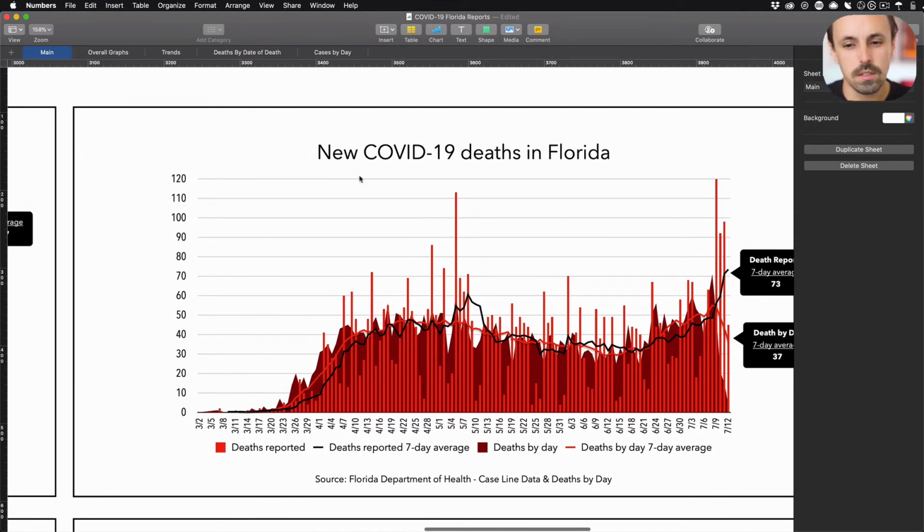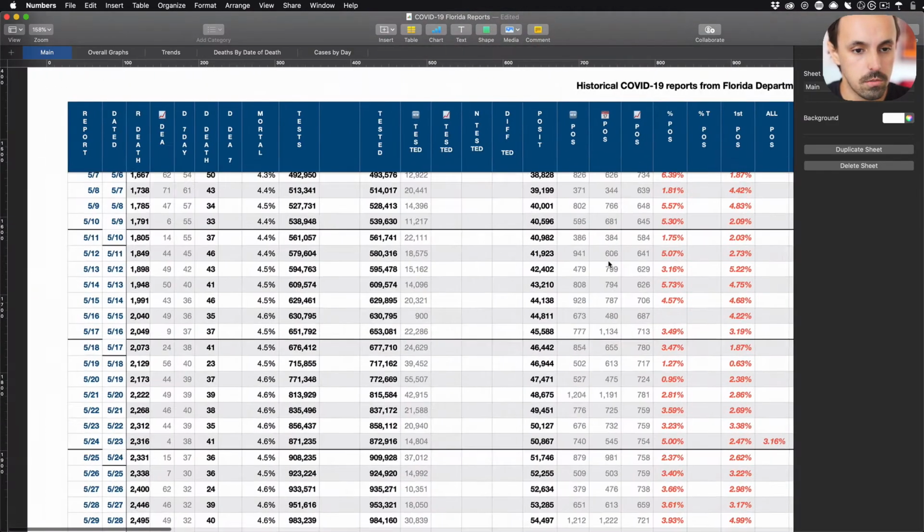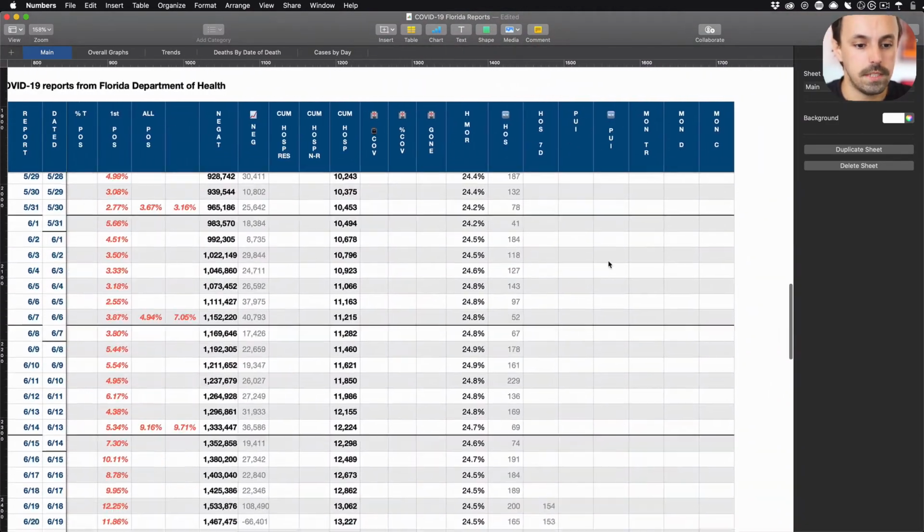I do this simply because as the graph gets bigger and bigger, these reference lines not being clear can be problematic for people trying to read this graph. So let's go to hospitalization, which is my biggest worry these days.